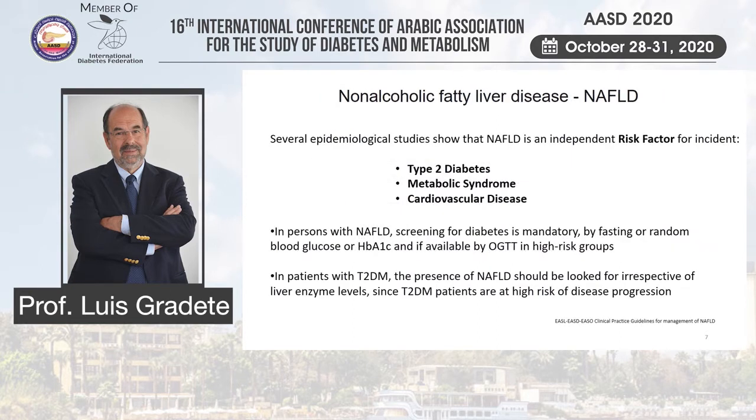Several studies show that NAFLD is an independent risk factor for incident type 2 diabetes, metabolic syndrome, and cardiovascular disease. In persons with NAFLD, screening for diabetes is mandatory by fasting or random blood glucose, or A1C, and, if available, OGTT in high-risk groups. In patients with type 2 diabetes, the presence of NAFLD should be looked for irrespective of liver enzyme levels, since they are at high risk of disease progression.